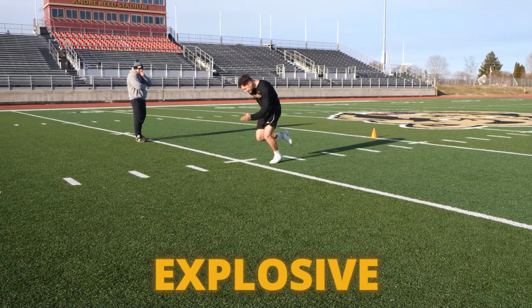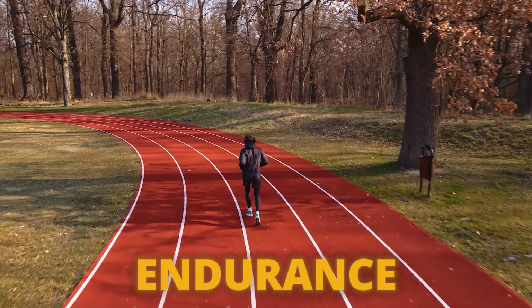How can we create somebody who's explosive? How can we create somebody who's got good endurance? Those are 3 key aspects around that long-term development.